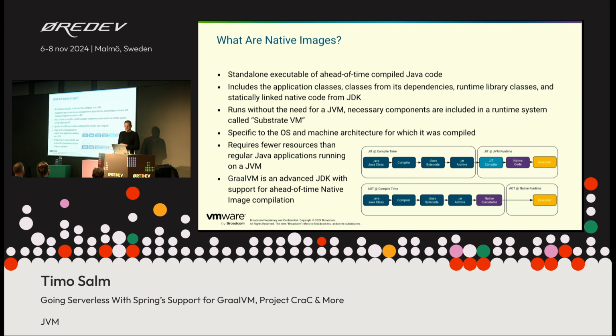With ahead of time compilation, it's different. You also produce a jar, but then in the ahead of time compilation, everything is already compiled to bytecode to a native executable, and you only run the native executable. The important aspect is that there's no JVM involved. There's a so-called substrate VM, which provides the core functionality that you need to run your application, but actually there's no JVM anymore. So anything you think about optimizations, dynamic features, etc., a JVM has is not available with a GraalVM native image.